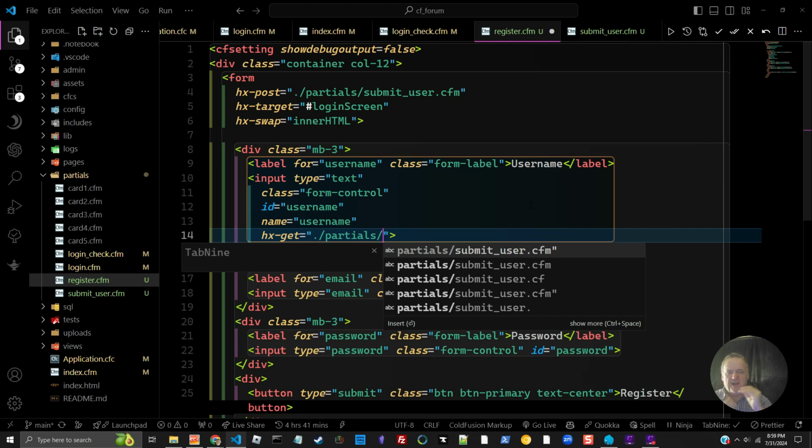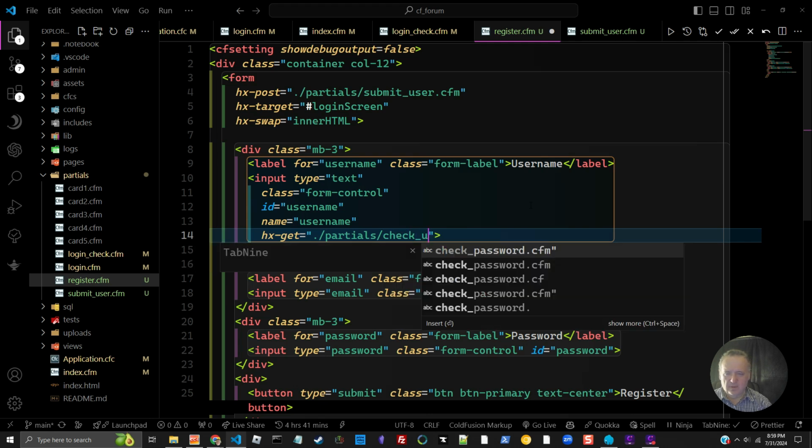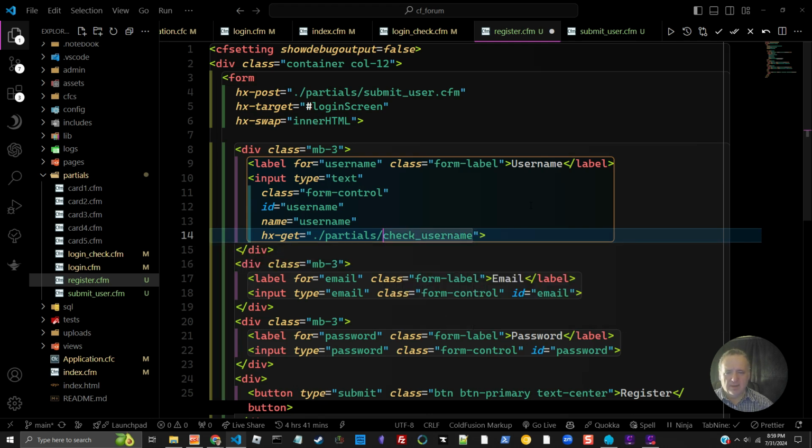We're trying to check for a username. How can I do this that makes a good word? Username exists.